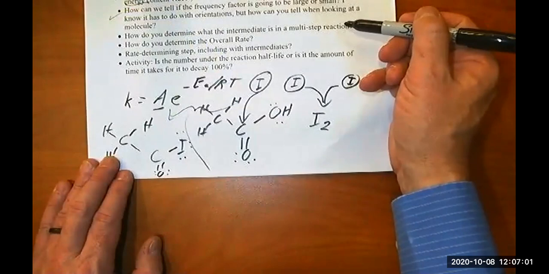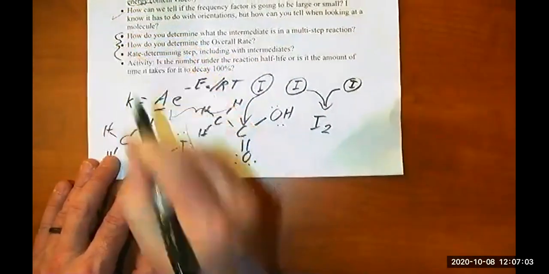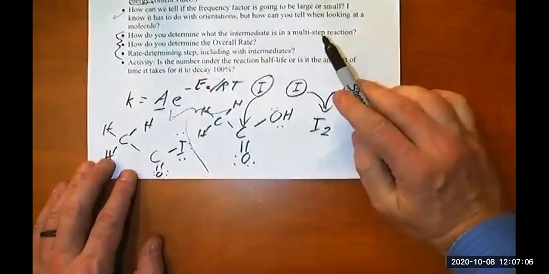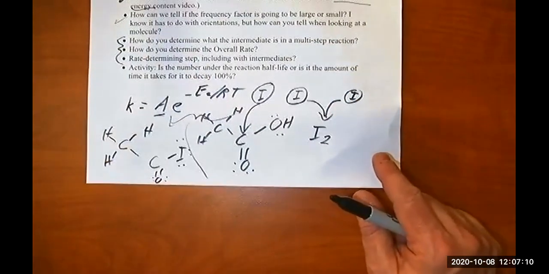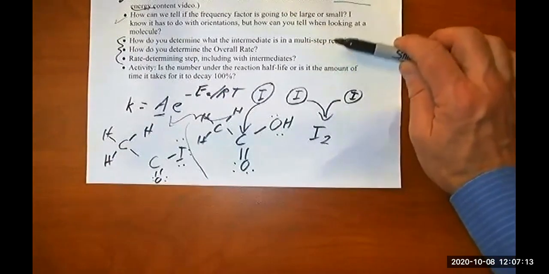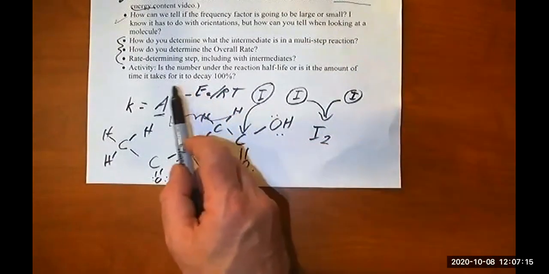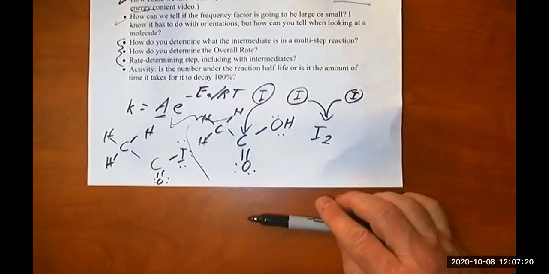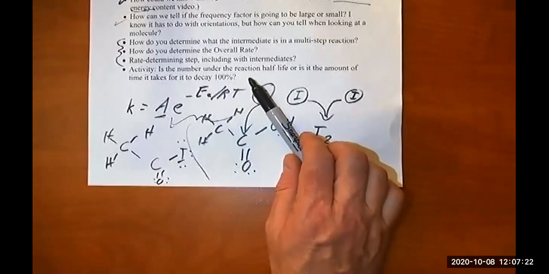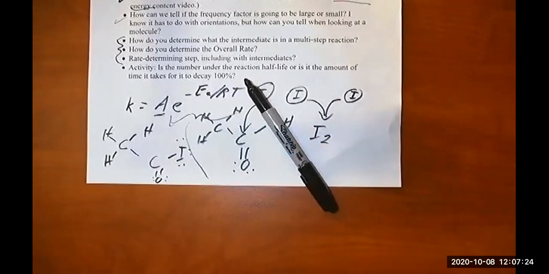I'm going to address these three together in an extended example in a minute. It's going to be an exam style question that I'm going to go through for looking at these three aspects. So let me clear up this last one first. In the small group activity, there was a question about the numbers that are under the reactions and what exactly that means. So let me call that up. Let's go here.